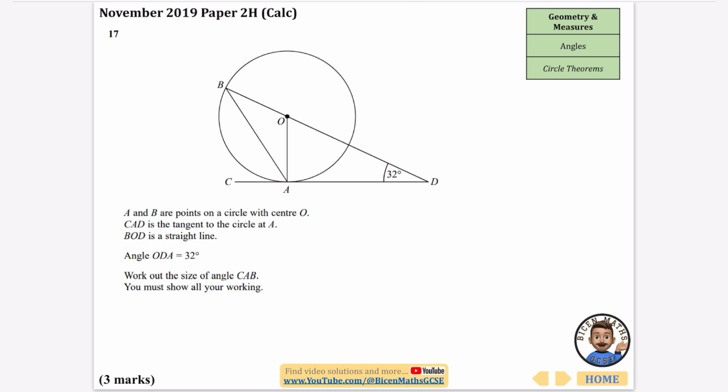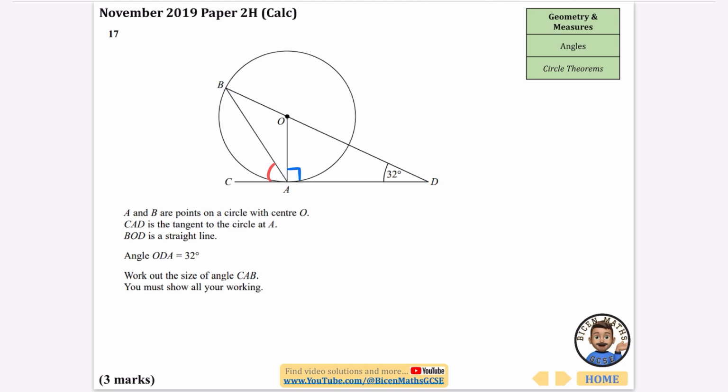So the goal that we're going for, CAB, is this one over here. Well, I know immediately that that one is going to be 90 degrees. Okay, that one has to be 90 degrees that we have. And I think we can also do the alternate segment theorem. So this creates two segments, okay? It creates this side of the circle and it creates this side of the circle, which means that this angle, actually I don't think we can do the alternate segment theorem here. Let me just quickly get rid of that line.